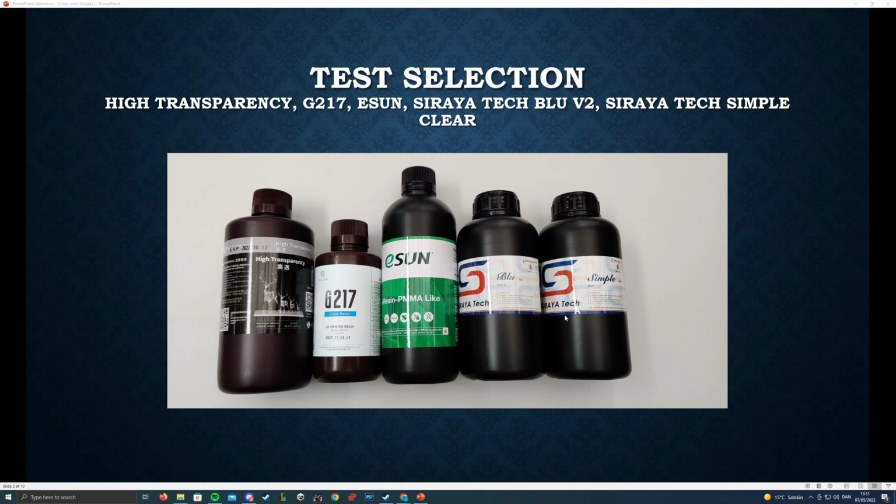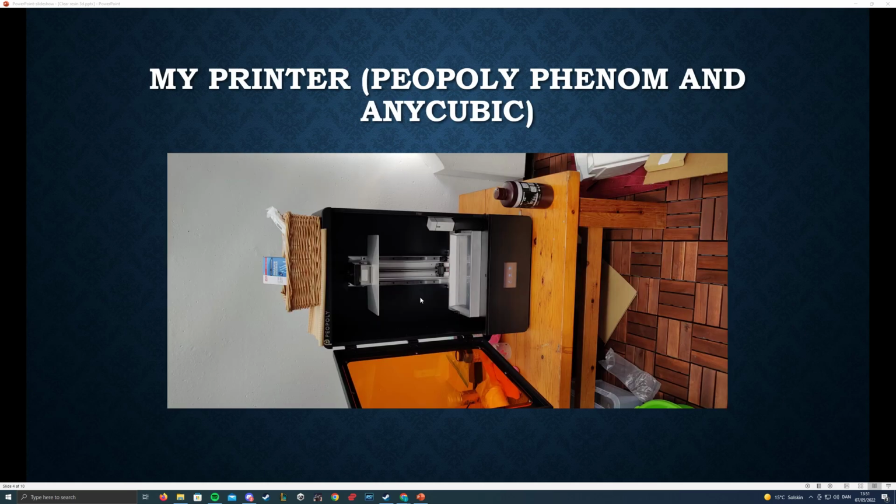five different resins, from four brands. They all promise to be very nice and clear, but I'll show you my results. But before that, if anyone asks, I have a Phenom and an Anycubic Mono X printer. I don't think that has any influence on printing with clear resin, but that's what I have.